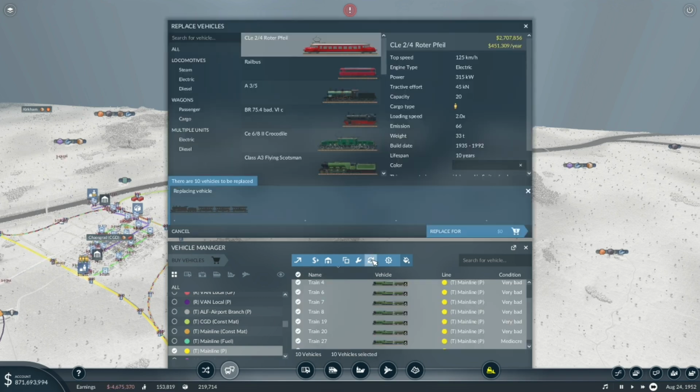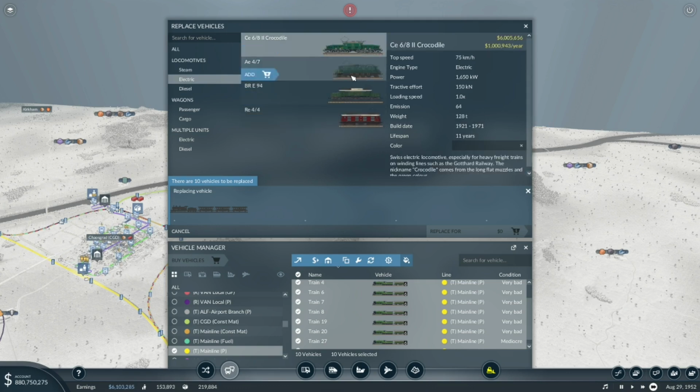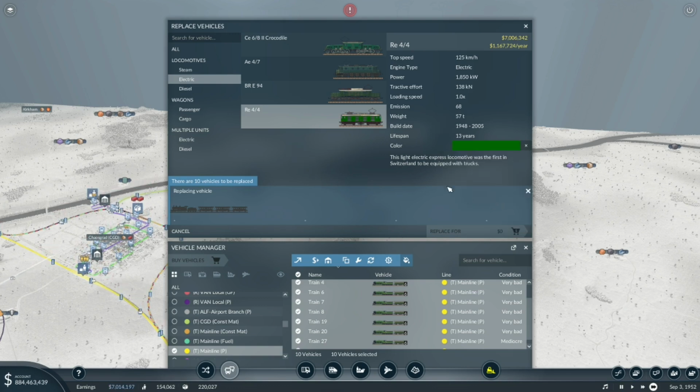So main line. At the moment, we're doing 100 passengers per train. But now we would like quick electric stuff. 125 on the RE44, and I believe that's the one we're going to be after. So let's get our main line. Let's keep it a kind of dark greenish color, maybe a little dark, something like that. Yeah, so we'll add one of these.